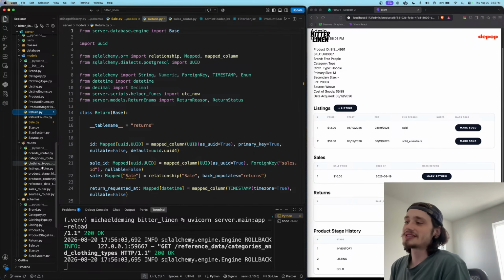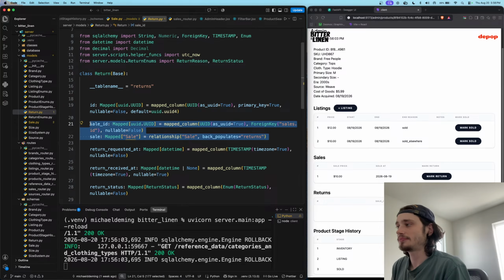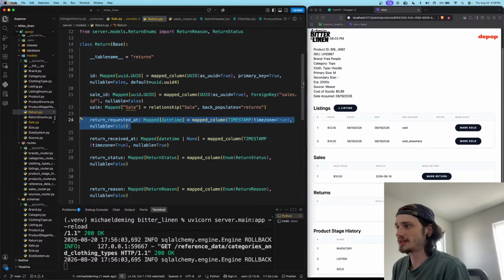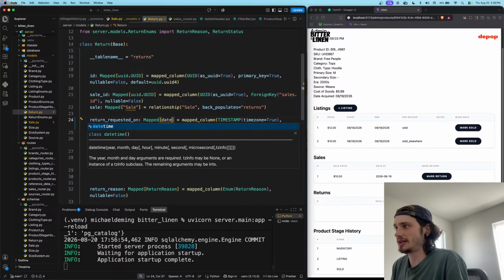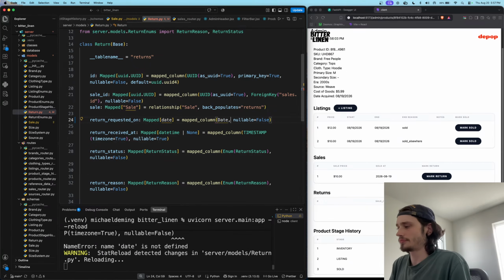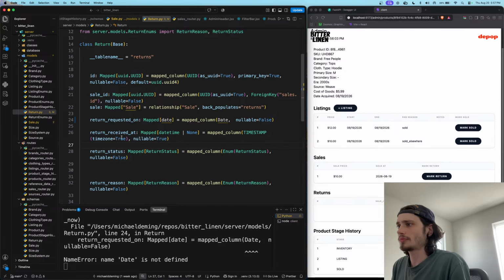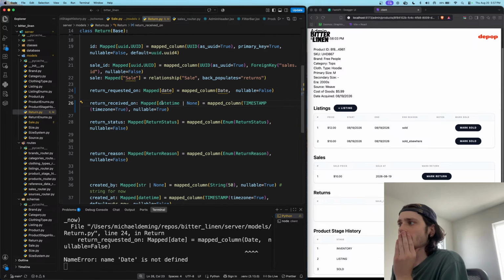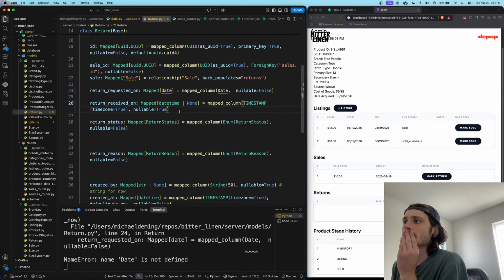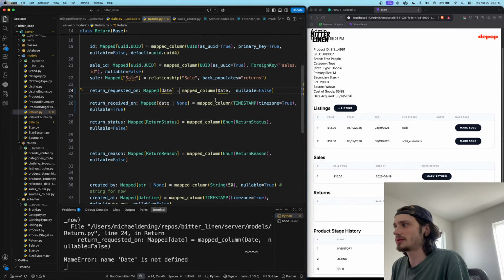So we know a return has an ID, a sale ID, which is the foreign key to a sale. A requested on, we'll make this a date. Return received on, so this will also be a date or none.